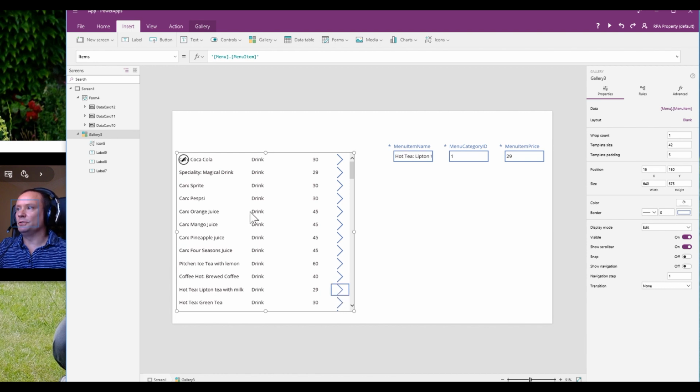So we've been able to pass through the item that we want to modify using that little technique. That's very useful if you might get to this form from multiple different places. So you wouldn't want it to be tied to a specific gallery, better that you have it tied to a variable, and then you can pass whatever you want into that variable from different galleries, different forms, whatever it may be.